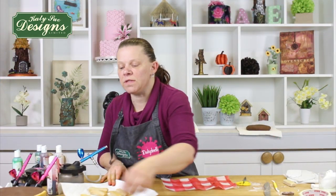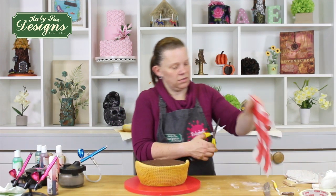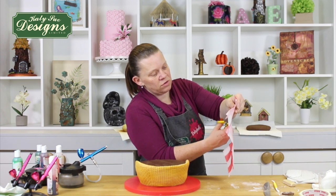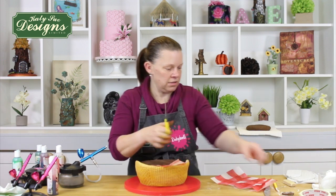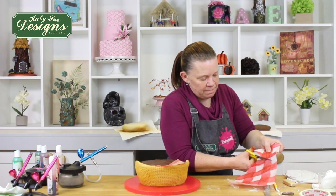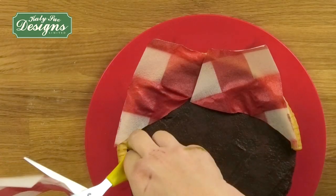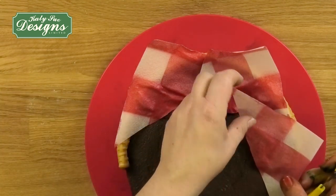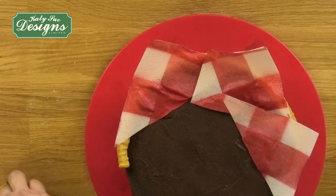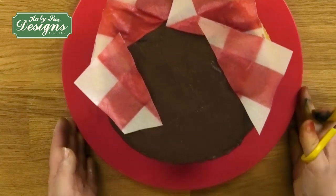Now we could either put that under the whole cake, or in this instance, what I'm going to do with it is cut it into kind of triangles in order that I can lay this out of the basket like so. And then I find it goes further. What I'm looking at doing is just lying it down so that all of those edges are covered, like so.